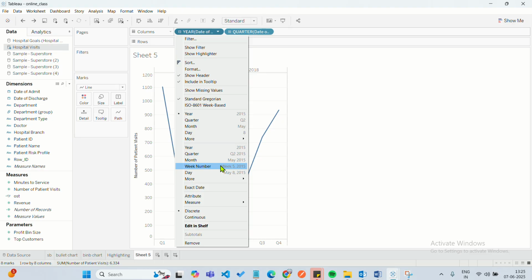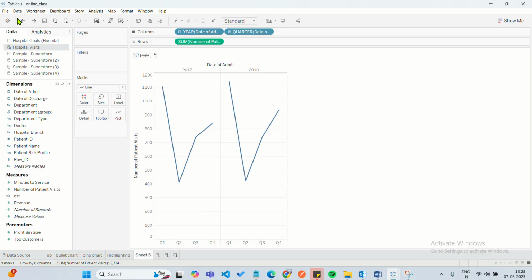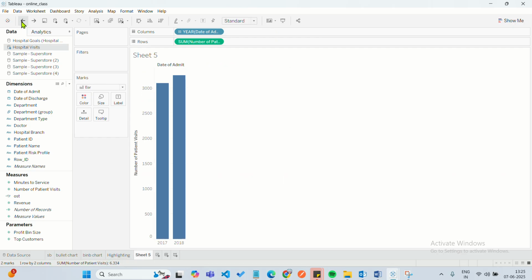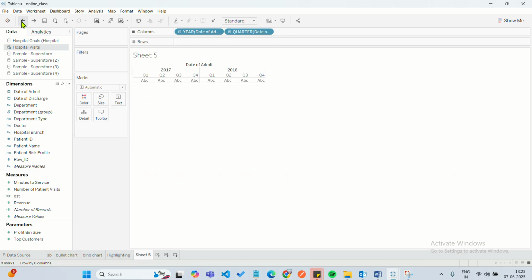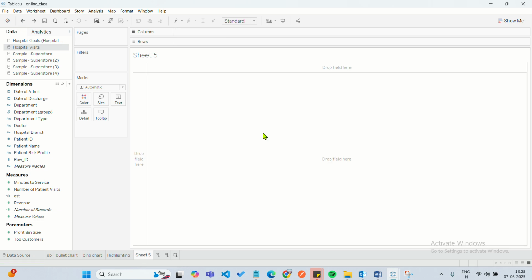And with variations of date parts and date values, we can get different visualizations. And that is a heat map and Gantt chart. What I'm trying to tell is, in the data set, there is one date of admit, date of discharge.